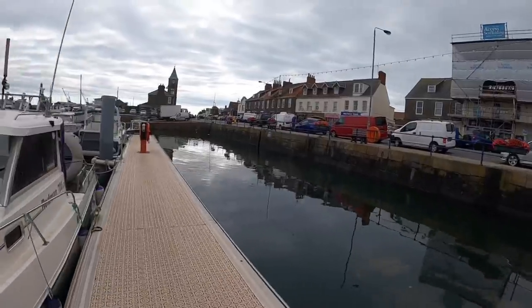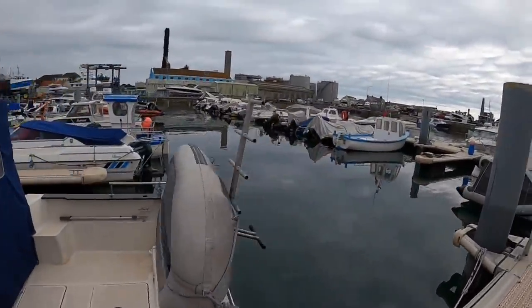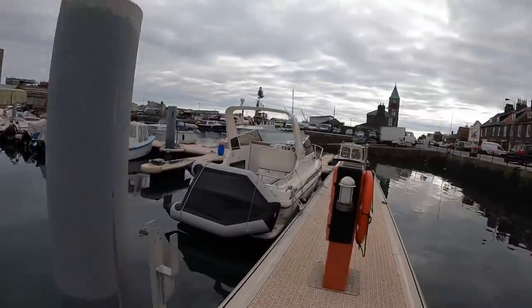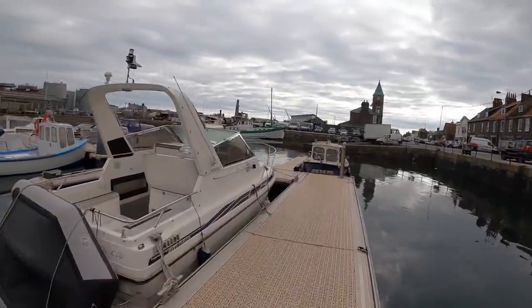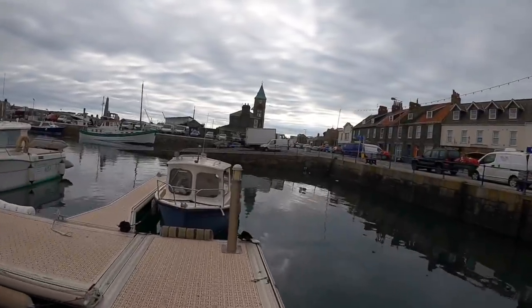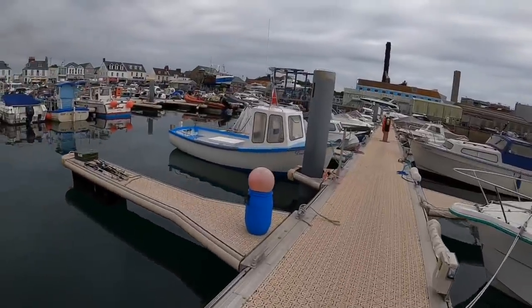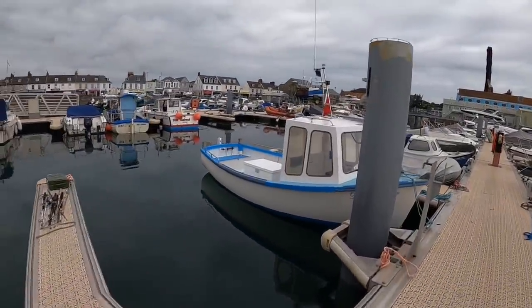So, guys, this is where my boat's kept. This is the marina dive boat there. That's Donkey Divers. Yeah, lovely little marina, this. Fresh water for always cleaning down the boat. There's always parking. You can always park on the slip and stuff like that. So that's why I prefer this little marina. Lovely little boat, that. She's a cracking little vessel.